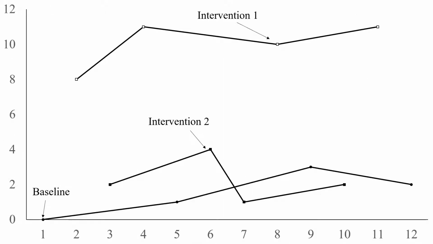Here is the alternating treatments design that you'll be analyzing. Is a functional relation shown between the dependent variable and intervention 1? How about the dependent variable in intervention 2? How can you tell? Again, be sure to reference prediction, verification, and replication, and the degree to which the data series overlap.